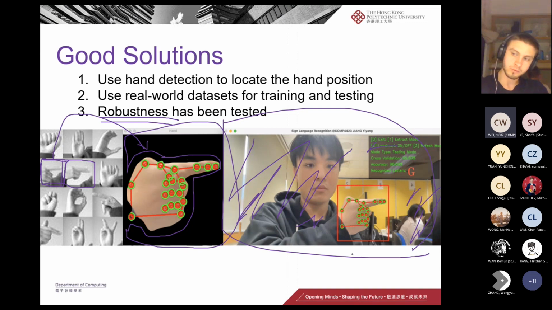You've got to have samples with different illumination, and it would also be better to have different backgrounds. It will also be good to consider having different people do it, because different people do the same sign in different ways. So these are quite important. And there's another thing I will introduce later called data augmentation. These are related, and you can explore it.